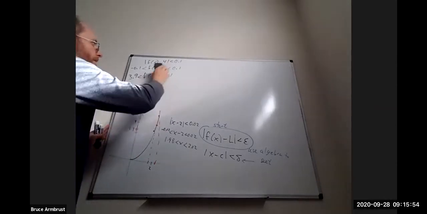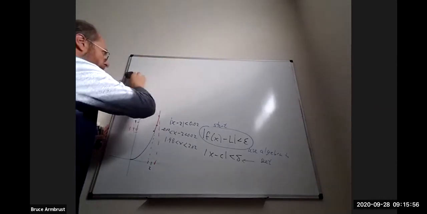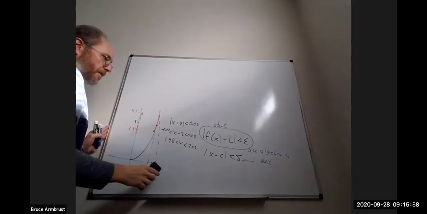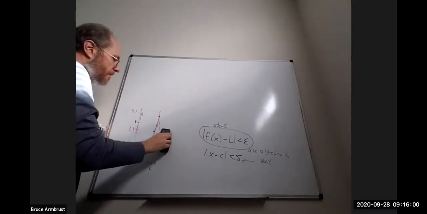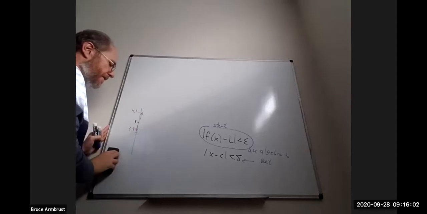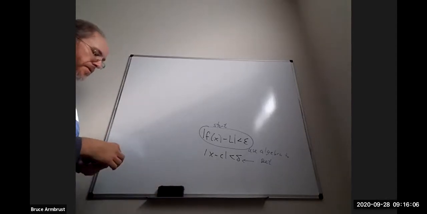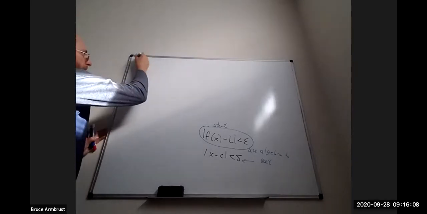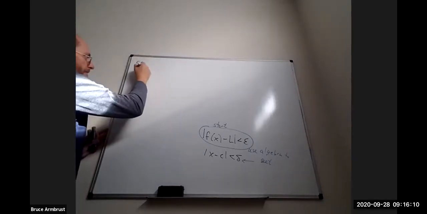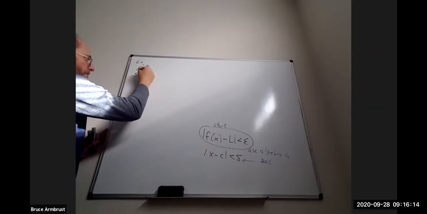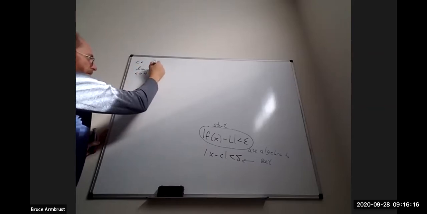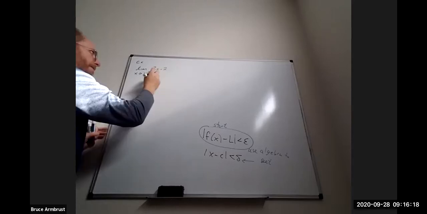All right, we'll come back and we'll revisit this x squared. But let's actually start with an easier one. At least it's going to be easier algebraically, especially with the epsilon delta. Okay, so let's do this. Let's take the limit as x goes to 4 of 3x minus 1.